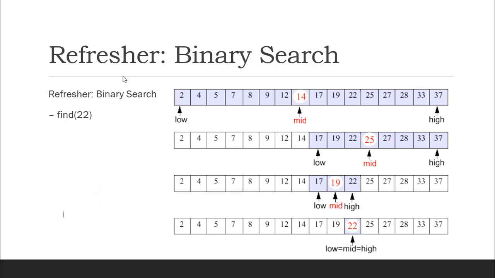So we have an example here, binary search. This is the list of our array. As you can see, we have random numbers, but the numbers are already in order, which means this is an ordered list. Our search string is 22, so we're going to find out if 22 exists in the list.